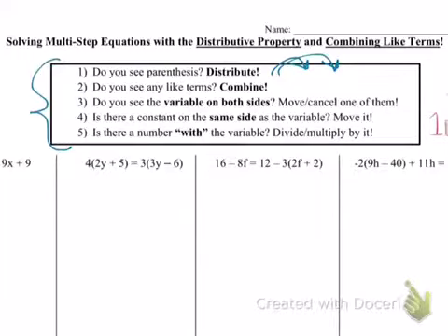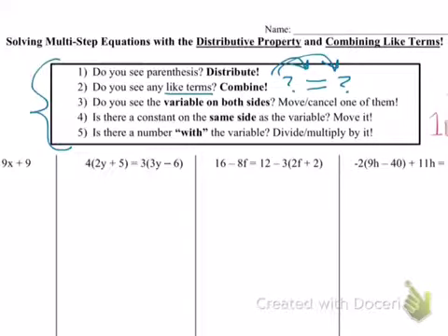Okay, after we've distributed, we no longer have any parentheses, then we're going to say, do we have any like terms? Remember, like terms have to have the same variable raised to the same power, or they could just be constants, so just numbers. All right, so we're going to look on each side of the equal sign. On each side, are there any that can be combined on the left? Are there any that can be combined on the right? Now, when we combine, we don't do the opposite. So if it says 7 plus 5, we're going to do 7 plus 5. We only do the opposite when we're moving from one side to the other.